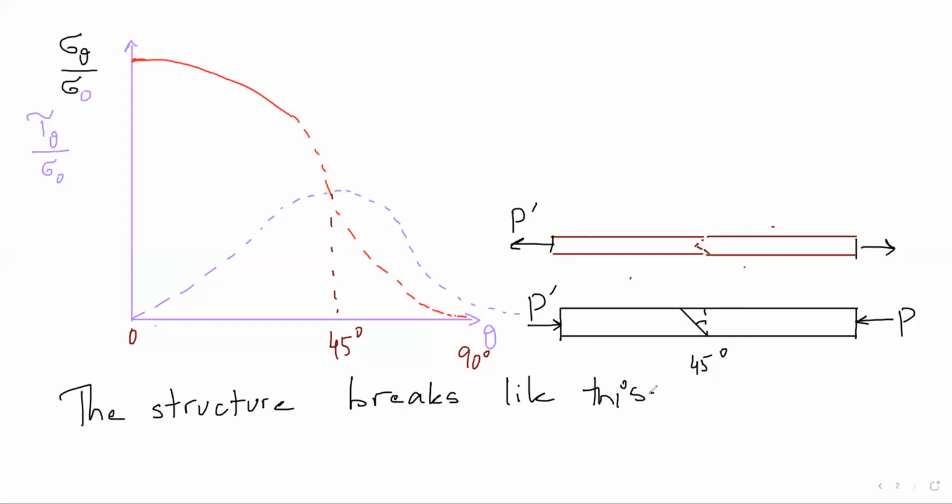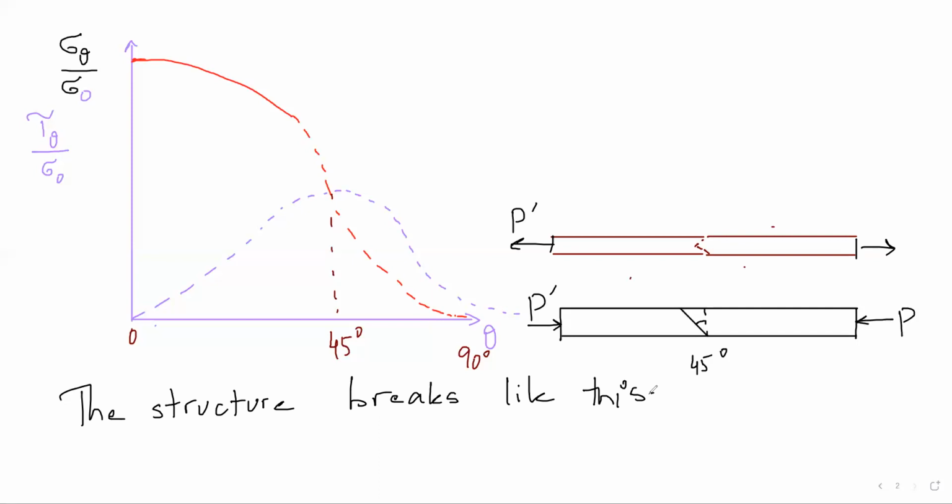Now, I do understand that the topic is not finished. We haven't even started the proper topic. In the 7th week, we will get into Mohr circle. So in Mohr circle, you will get a complete picture. There will be a circle that we will make, and the whole task will be whenever you put load on any object, at every angle, at every section, you want a complete picture of how stresses are varying. Right now, it's just a very brief introduction. I just want you to understand that when you subject an object to a loading like this, don't think that it will only break like this. It can break at an angle.